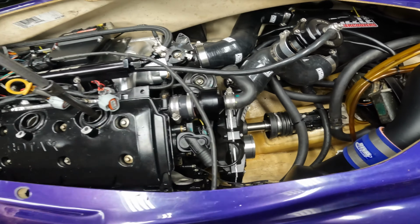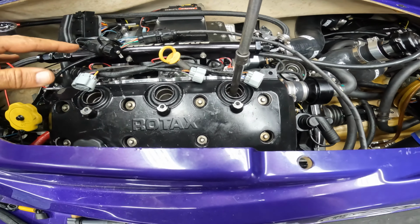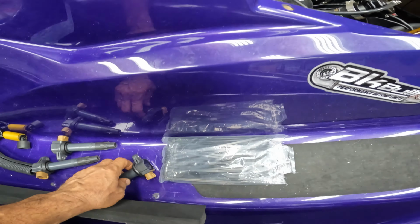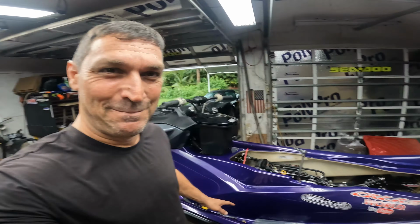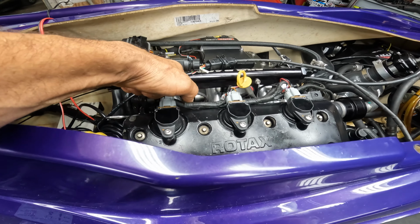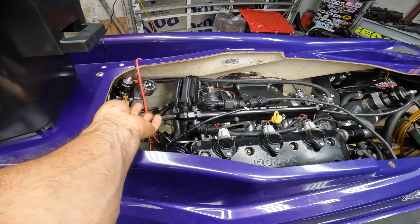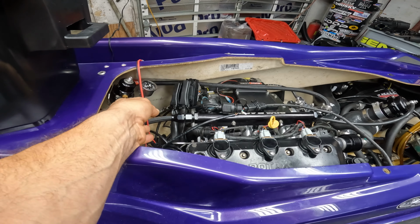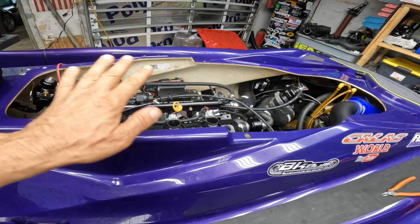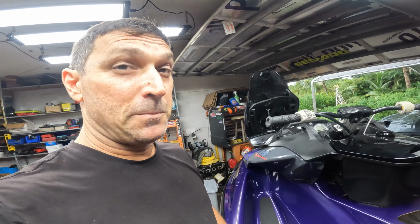All right, guys, so everything is done. Supercharger is on. Everything is pretty much on. Putting the spark plugs in right now. I'm gonna put my coils in and let's crank it up for the first time. Let's see what goes wrong. Everything is on, injectors are on, coils are on. I don't remember if I had the vacuum connected on the regulator. Don't remember that one. So I'm gonna leave it off just to idle right now. I don't need that. So let's just get it started and see what we get.